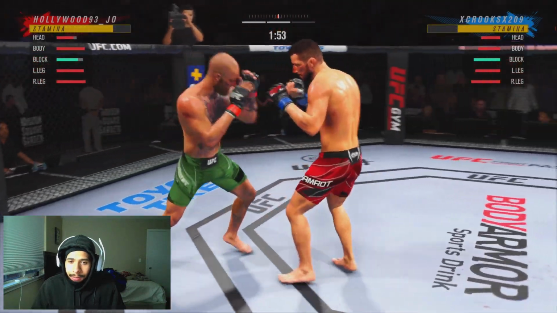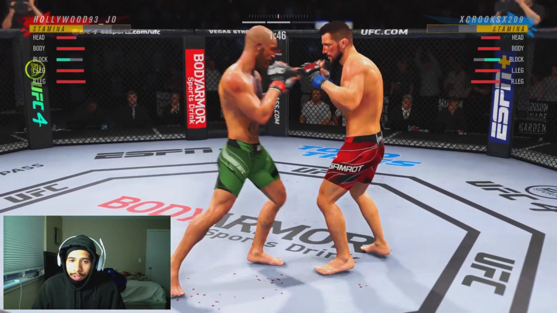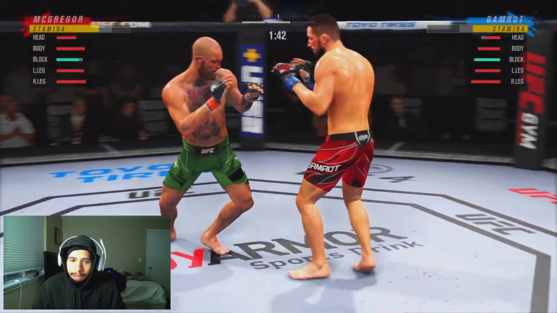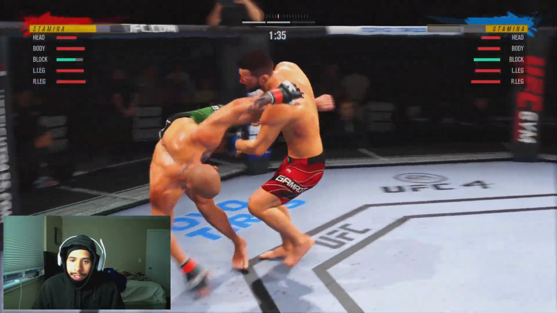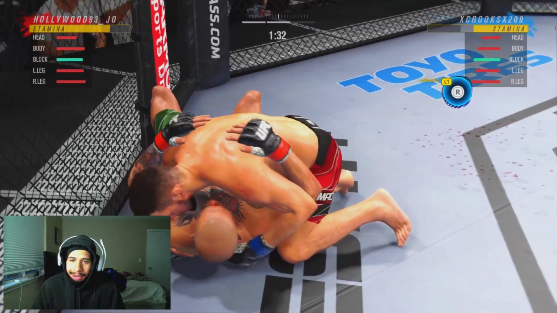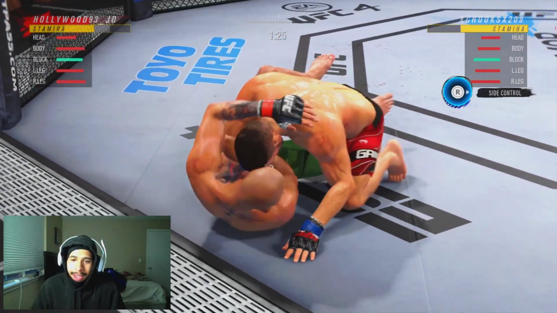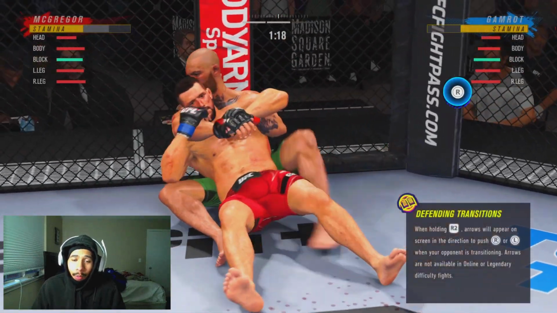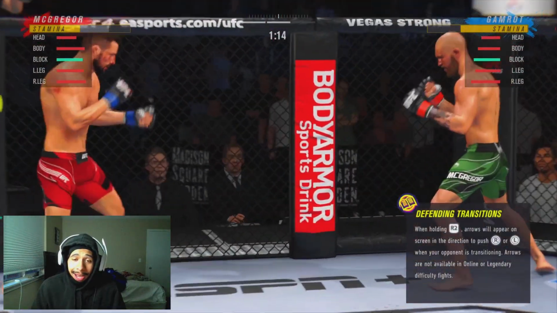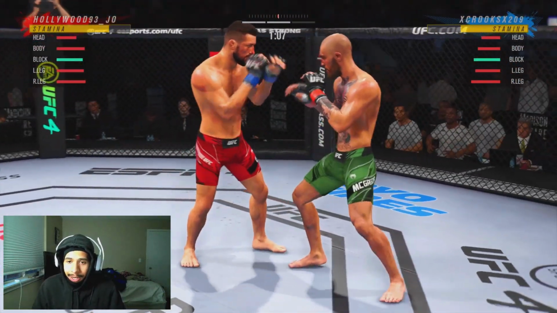Just taking our time. Not overcommitting on long combination strings. We're just touching his block. Touching his block. Jabbing. Shoot for the single leg, and we're able to get it right there with 1.5 minutes left in the round. But he's able to regain his half guard right there. And he went for a back sitting transition right there. And I was really not expecting that because he had been going to sprawl. So way to go on him for mixing it up.